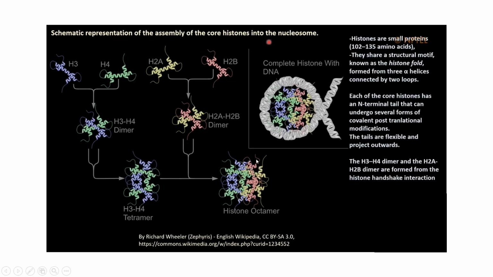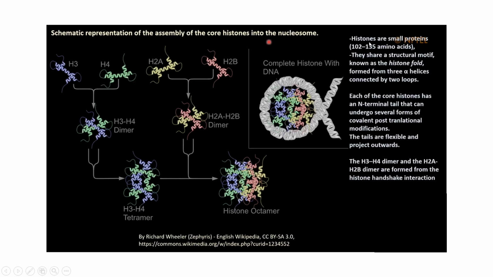And here you can see the tails which are hanging. This tail of the histones plays a very important role in the structural modification of the DNA. Based on the modifications on the histone tails, the DNA can be loosely packed or tightly packed. So that depends on the histone modification on the tails. That is how it is done.